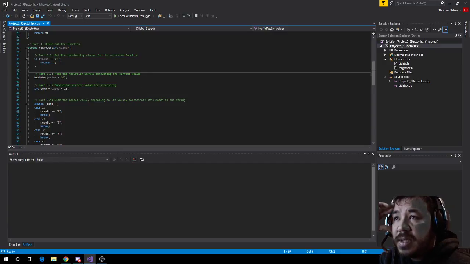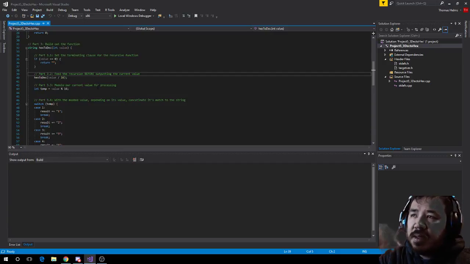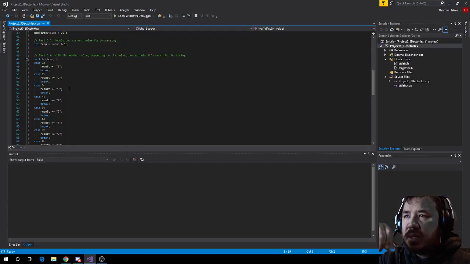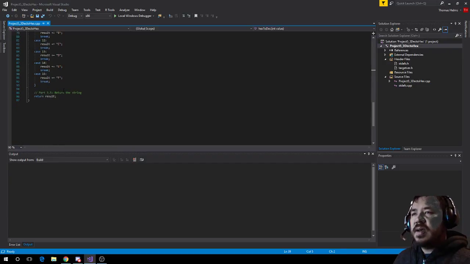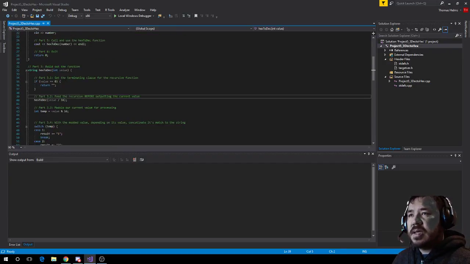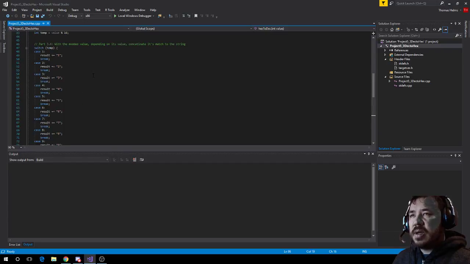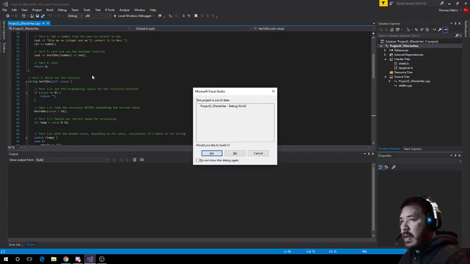So anyway, feed it, take the temp, and then basically what I'm doing here is I'm putting my results, and I'm appending the digits, these values, to the end of my string. And then once everything's done, finally pops the result. It says return results. So let's go ahead and run this.